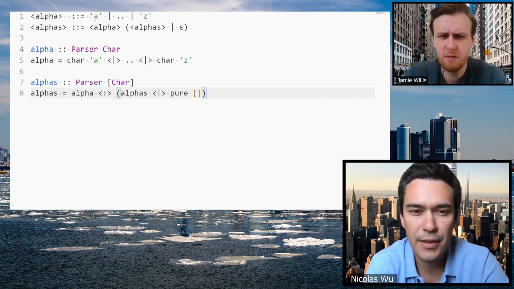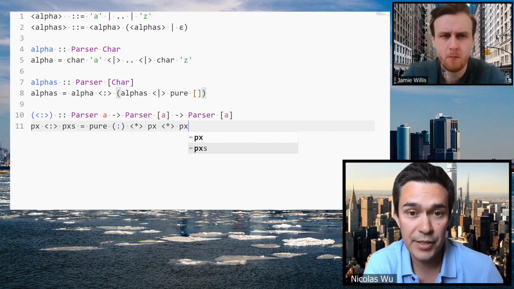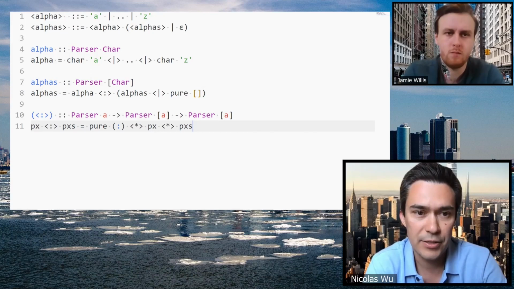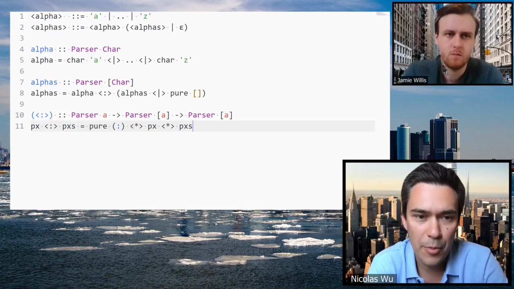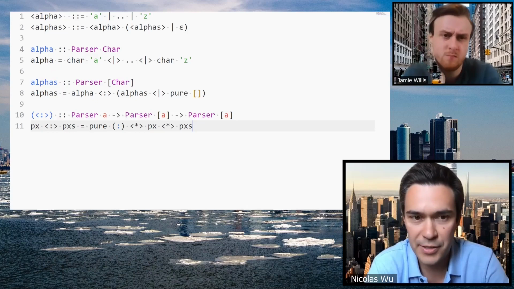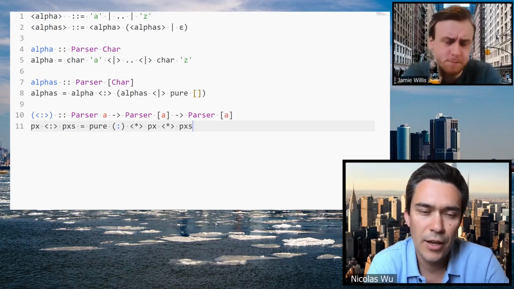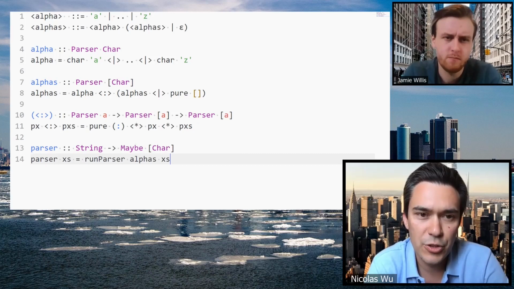Right, so how does that strange cons thing work? Okay, so parsers are applicative, so we can lift normal functions and constructors like cons so that they can work on parsers. So here the pure cons just makes a function work at the parser level, and then the app, which is the star, will ensure that px is parsed first, followed by pxs, and then it's put together with cons. That doesn't seem like something you could execute. Well, if you want to actually run one of these parsers on an input string xs, then you use the runParser function that will take the string and return the parsed result if it can.